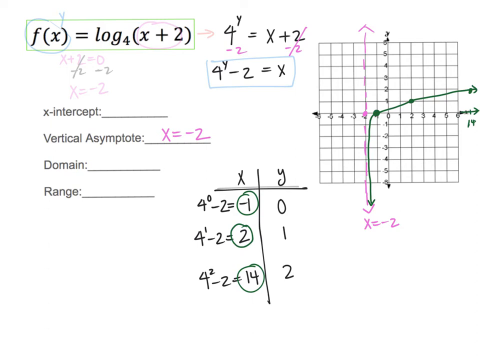Our x-intercept, as you can see, is right here, which was at negative 1, 0, so I might as well write that in. And then our domain is going to be restricted at the asymptote, so it's restricted at negative 2 to positive infinity. And then range is all real numbers, because this curve points down with an arrow and up with an arrow, so it's going to positive and negative infinity when it's going up or down.